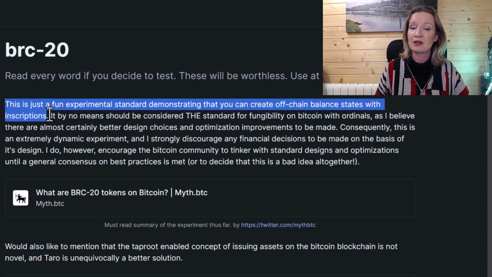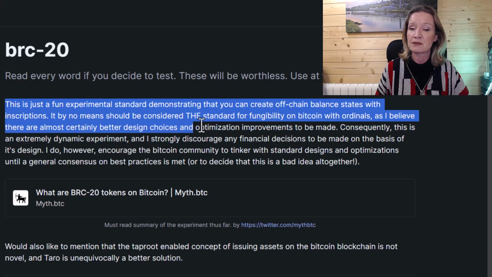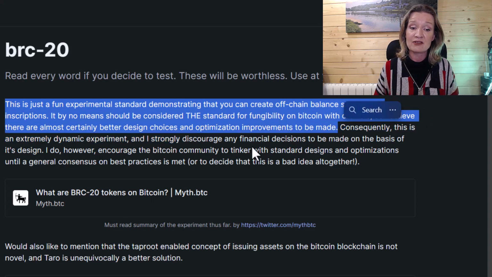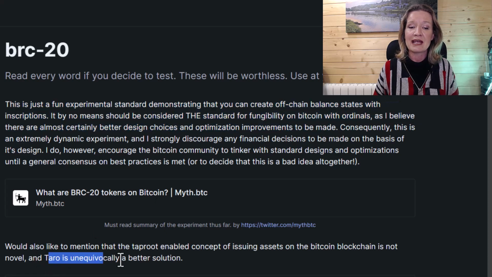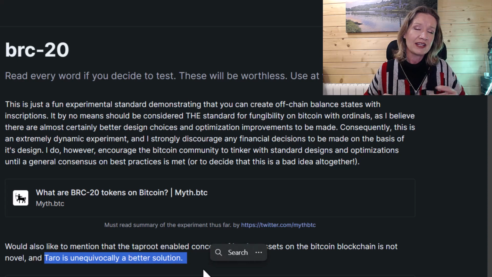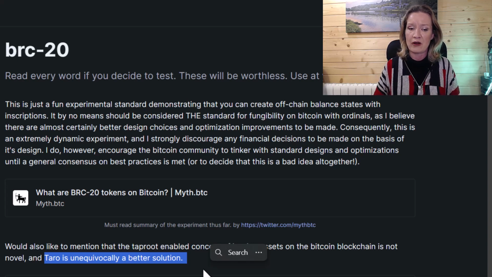It by no means should be considered the standard for fungibility on Bitcoin with ordinals, as I believe there's a better design choice and optimization out there. Now he does go on to say that he believes Taro, which is a solution that's being built on the Lightning Network, and this allows you to mint tokens and send them across the Lightning Network, and obviously using Bitcoin because Lightning is on top of Bitcoin.